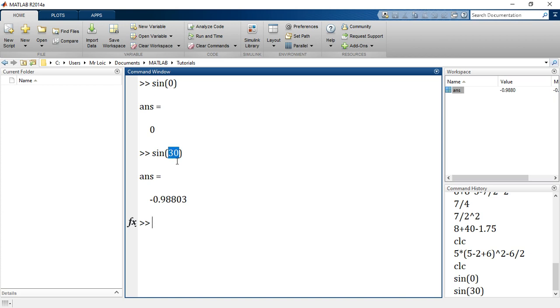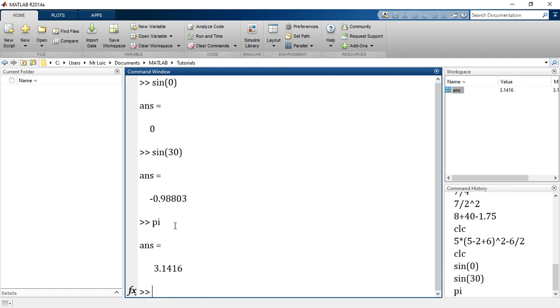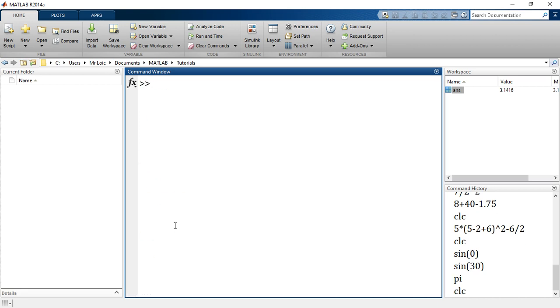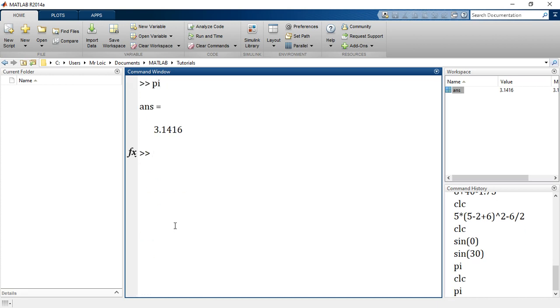This is not indicated in radians, so this should allow us to introduce the concept of pi. We remember in mathematics pi in radians corresponds to 180 degrees. So the pi here is well defined. It's just pi as you say it. That is our function pi. It is a constant, a built-in constant in the Matlab environment. Look at how awesome Matlab can be. So again, if I say pi, it is already built in.